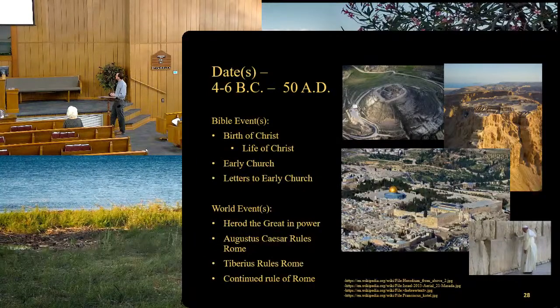But then also the Temple and Temple Mount, so the Temple Mount being this area, and some of you will recognize this area in picture. Monumental construction by Herod. And there's just a picture of some of, so Western Wall is right there. And so these are blocks in the Western Wall. And Pope Francis there, the only reason I included that picture was just to have a reference for how big some of the stones are there. I don't know if you can see the outline of that stone, but very, very large. Very much a Pope-sized stone there. So, but this is birth of Christ to 50 AD, and then the different world events happening there.